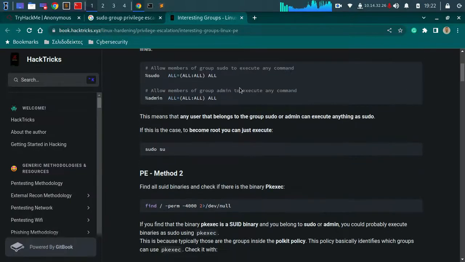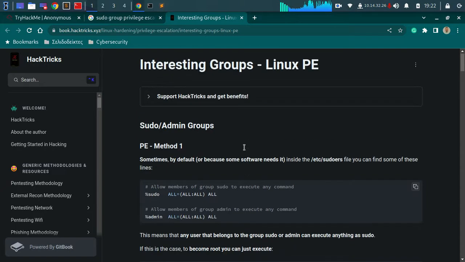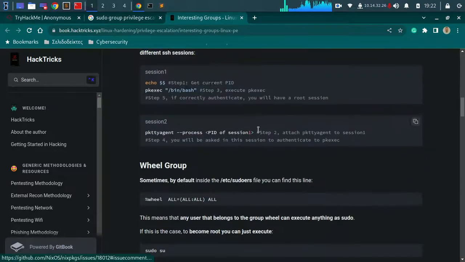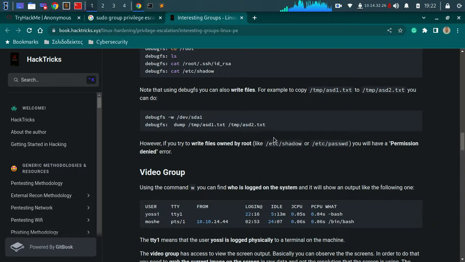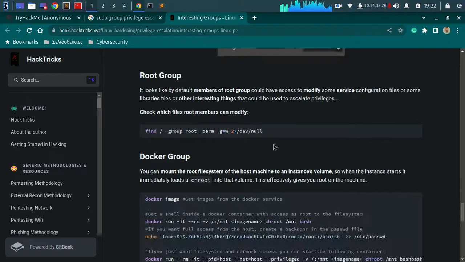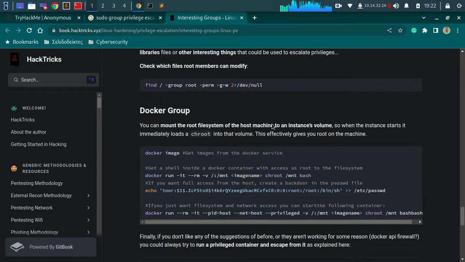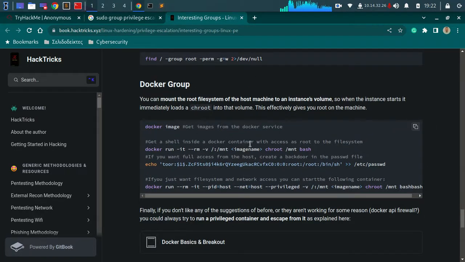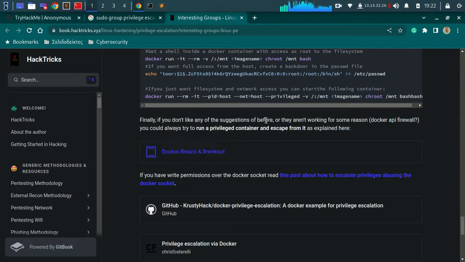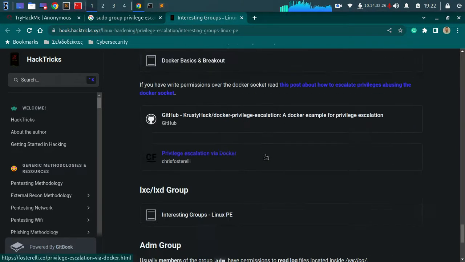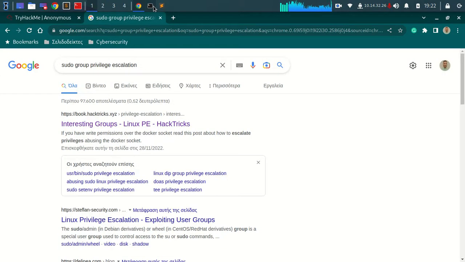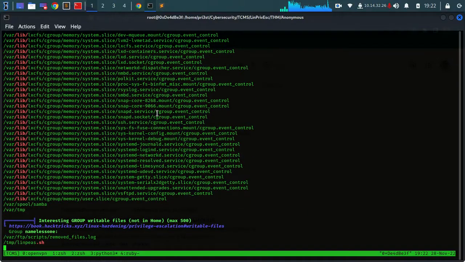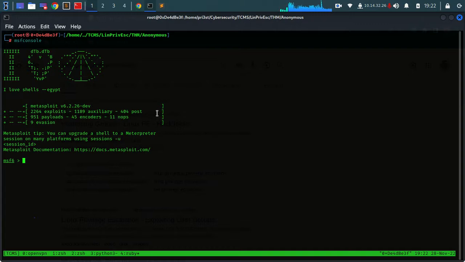Shadow group, this group. I think we might be part of this group or not, I don't remember. Video group. So here you can see some very interesting things. We can be in the Docker group, which is actually container escaping privilege escalation. Let's see if this is completed here. All right, it's still running.